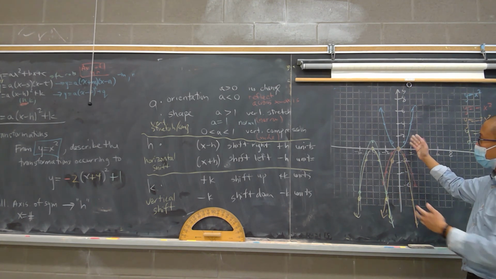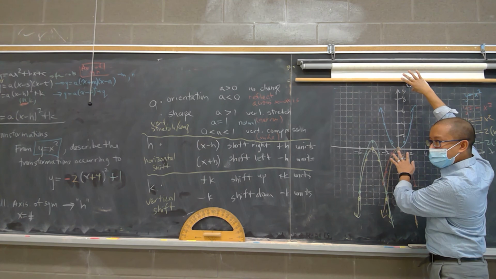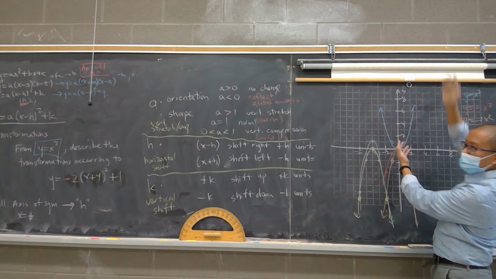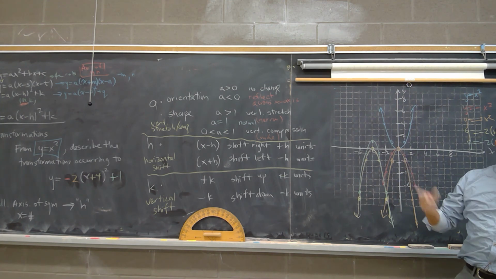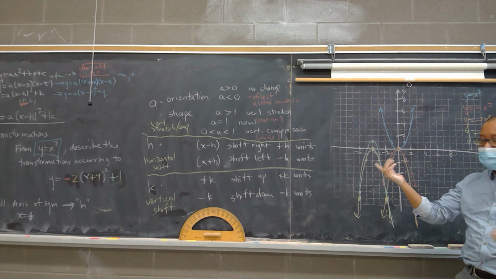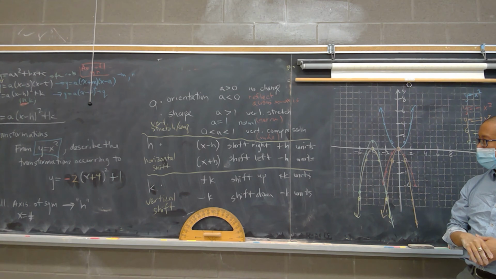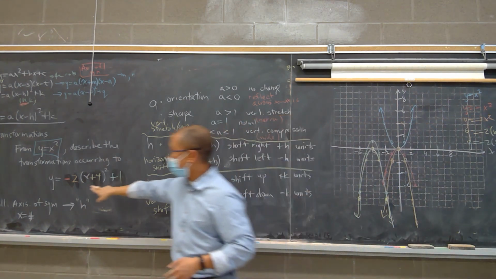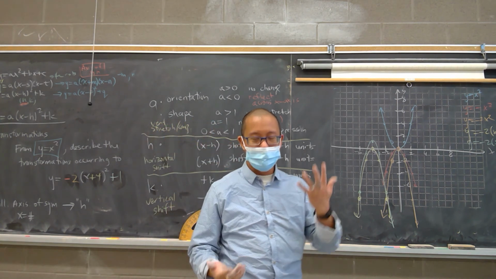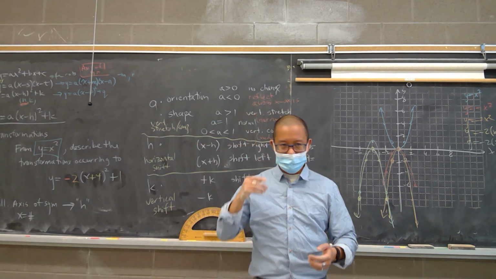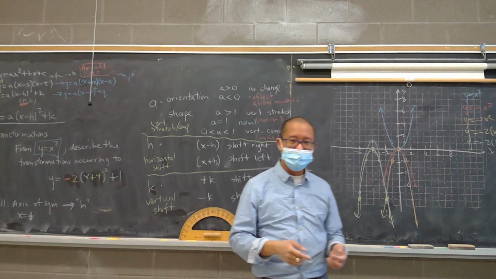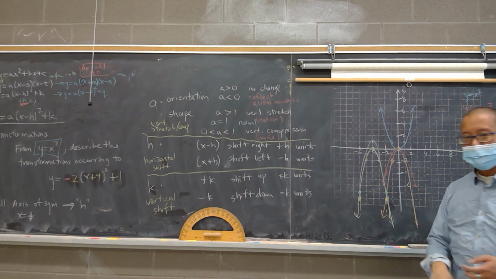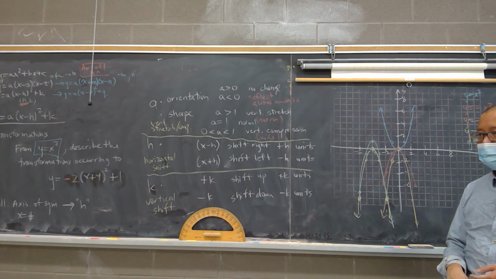Now, again, some students say, could you stretch the blue one first? Absolutely. I could have made the red one skinnier and then reflected. But most students kind of go in the order that I just did for this question. The hard part, though, was the stretch part, which is a factor of 2. But I think a lot of you can do simple multiplication of 4 times 2, 1 times 2, 0 times 2, 1 times 2, 4 times 2, which gives those answers there. Any questions from the class before I pause the video?